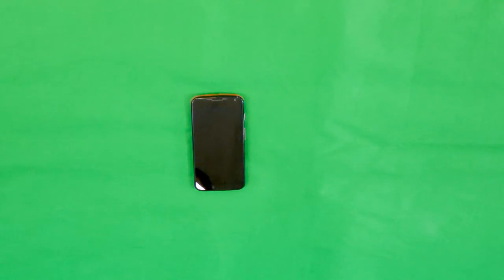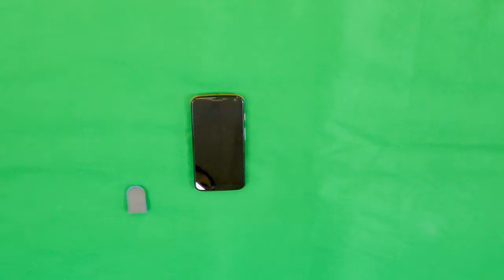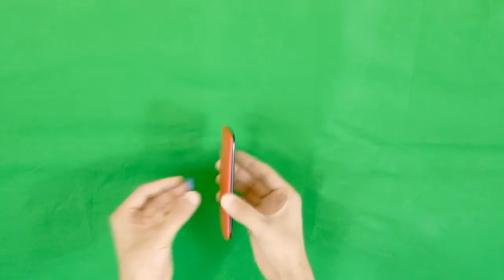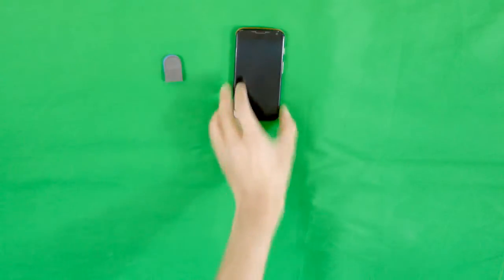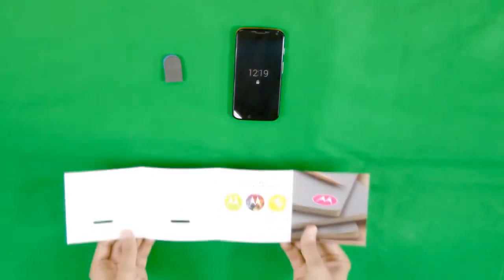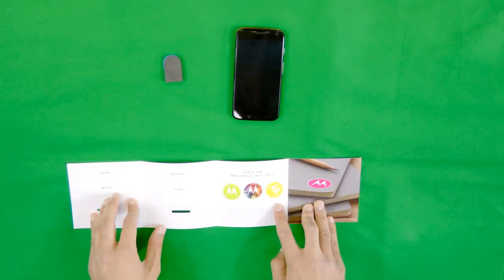Here's an example of the Motorola Skip working. So there's one of the Skip devices. So to unlock the phone, there you go, it's unlocked. So the Skip actually not only comes with this clip, it comes with three stickers, 1, 2, 3. Those stickers will also unlock the phone.